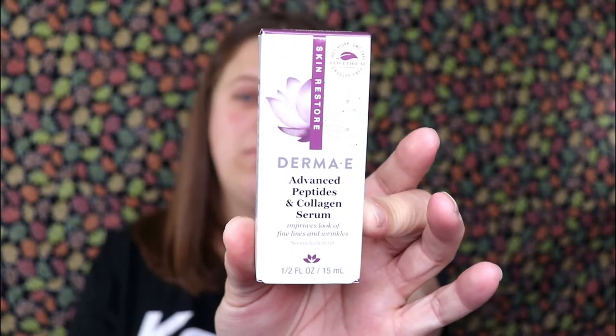So let's jump right in for the month of September! The first thing I noticed is actually outside of the little bag — this was a choice item for me. It's from Derma E: the Advanced Peptides and Collagen Serum. I've used their brand before — they have a scar gel that I've been using on my acne scars. I've had some really bad ones and I've been using it every night. It has really helped and I am just over the moon with it.